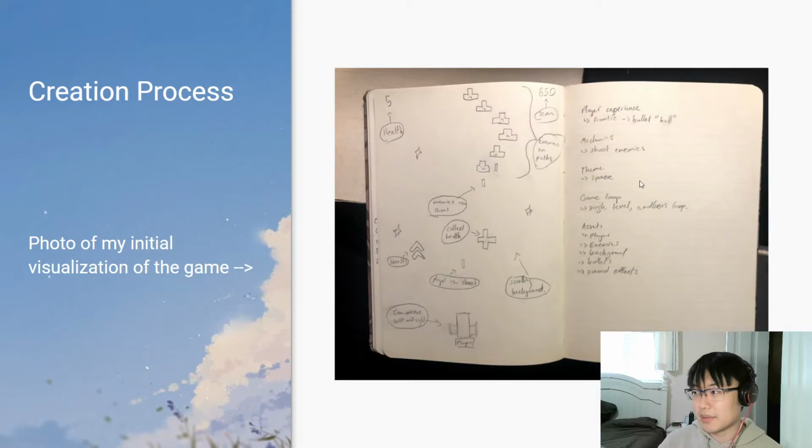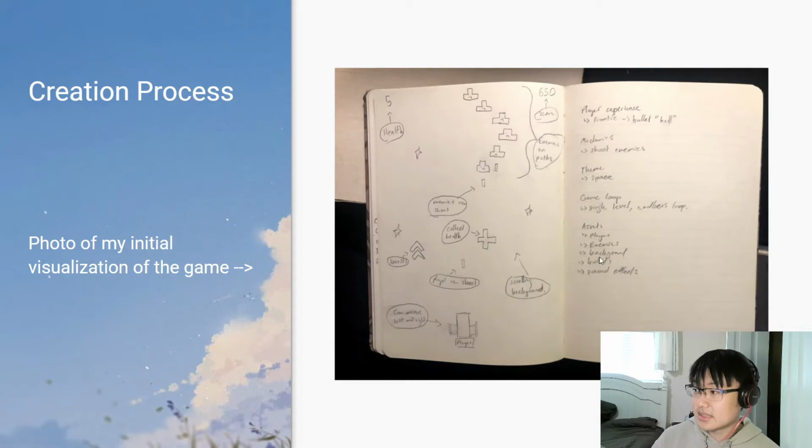So, what would be the player experience in the game? Well, as you saw, there's lots of things to dodge, and also spaceships that you have to shoot for points. And that goes into mechanics as well. So you have to shoot the enemies. The theme, of course, is space. You're out in space shooting lasers, and the game loop is really what I plan on making the game like. What is the planned gameplay? Are you going to do levels, or an endless game that repeats? In my case, I just chose the endless one.